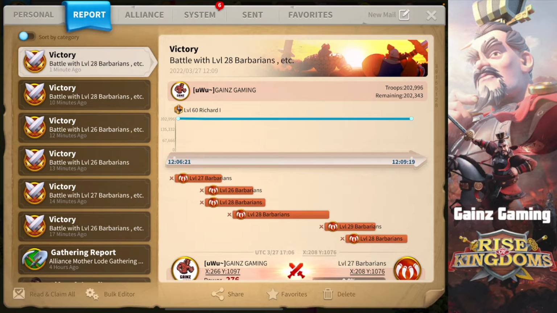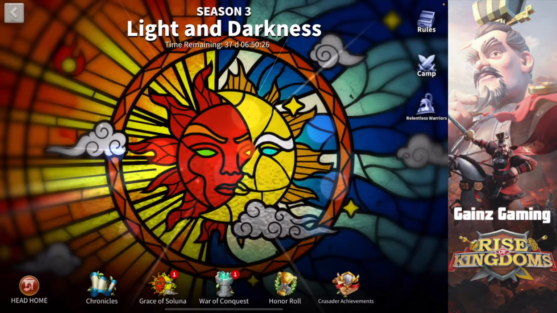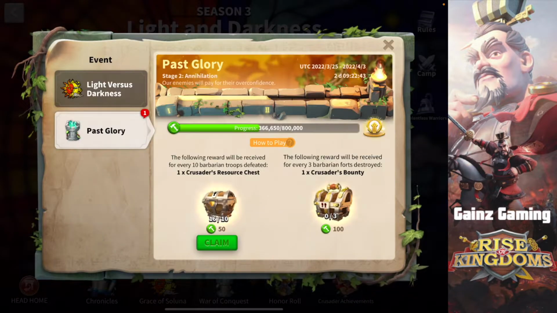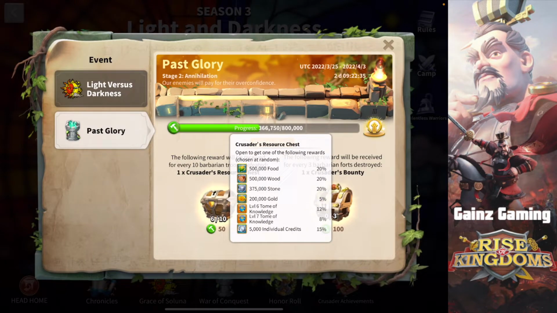And so not very great, we got 6, but that's still a 6 for 1 value. We are also in a Lohar's trial event, and so we're getting some bone necklace and a little bonus. I am in the Light and Darkness KVK where we are in the past glory event. And so we are also doing the Crusaders resource chest, and so I'm working on this, trying to get some more resources. And so in here, you can get resources, XP, and individual credits.